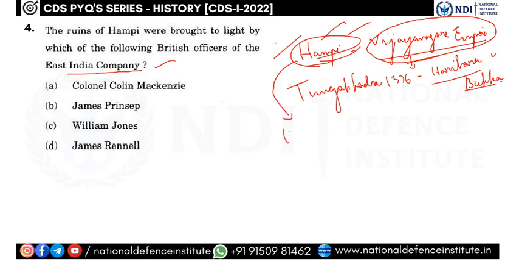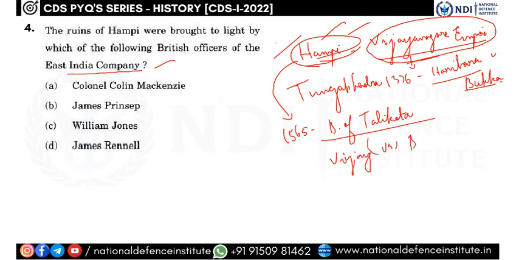But what happened in 1565, based on one battle, is called the Battle of Talikota. In the Battle of Talikota, the battle is between the Vijayanagara Empire versus the Deccan Sultanates. For example, Bijapur, Golconda, and Ahmednagar. These three Deccan Sultanates, South Indian Islamic kingdoms, joined their armies together, and then started the fight against this Vijayanagara Empire.